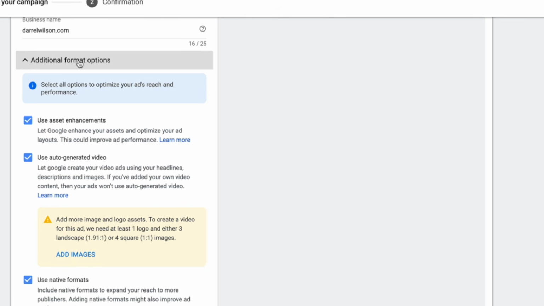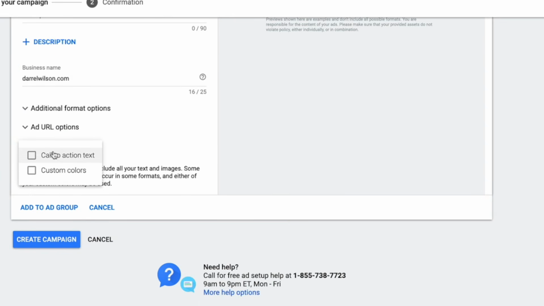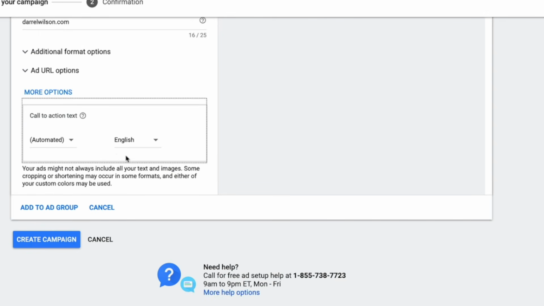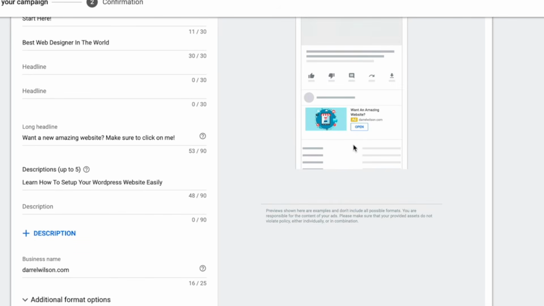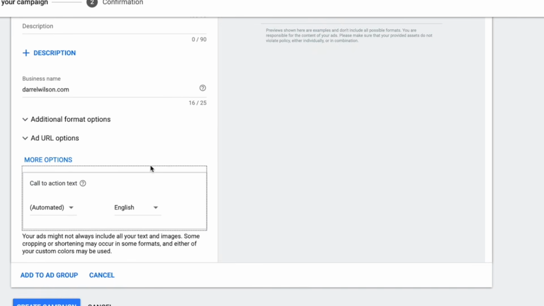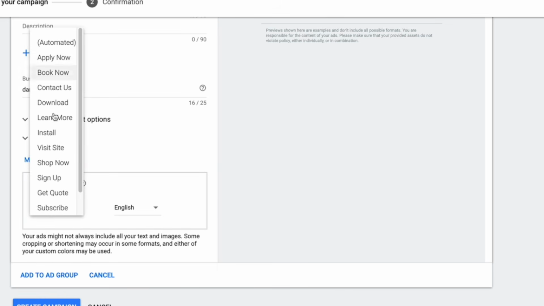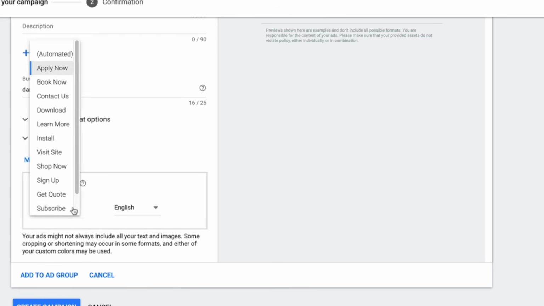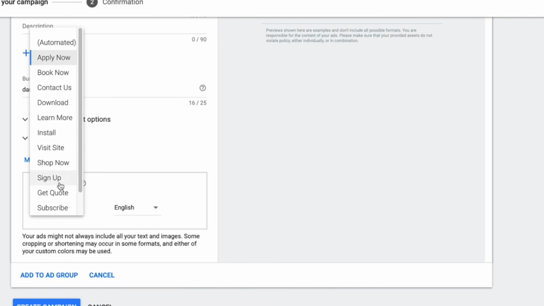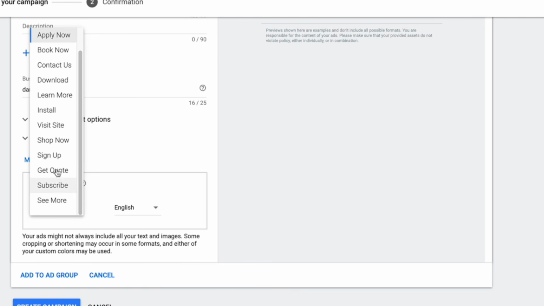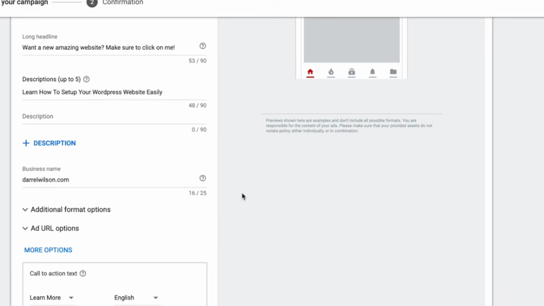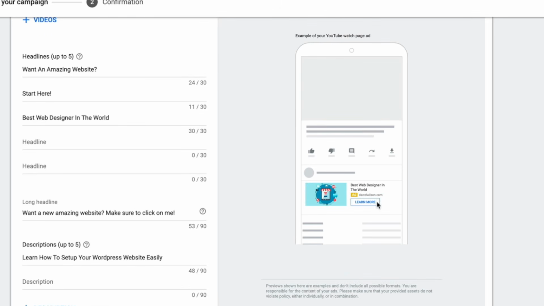I think that's okay. And then we also have more options, which is we can have a call to action text, which I do recommend. So for example, on our specific ad, we can have a specific call to action text. If you want to add that, you can go ahead and put that. And I believe we need a specific text here, so we can do apply now, or we can do, I think, get info, right? They got get info? No, they don't. Oh, Google, what is that? So we have learn more. So you can do learn more, something like that.